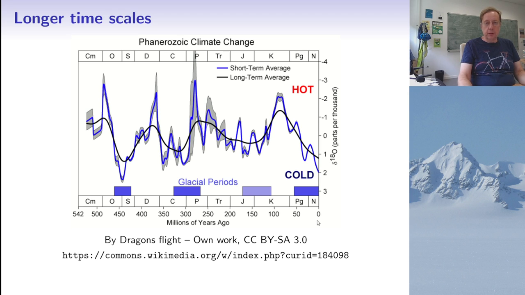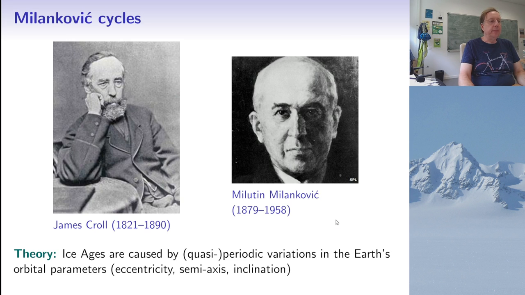Now, what are the causes for these ice ages? Well, there are several of them. The best known is called Milankovitch cycles. And that's an idea that was first put forward by a Scotsman named James Croll in the 19th century, and then it was developed much more by the Serbian astronomer and mathematician Milutin Milanković. And so the idea is that the ice ages are caused by periodic or quasi-periodic variations in the orbit of the earth. So in a previous lecture, I talked about the evolution of the solar system and how the orbit of the earth changes. So its eccentricity changes, also its semi-axis, its inclination. And this has an influence on the quantity of solar radiation that arrives at the earth and that has an impact on climate.